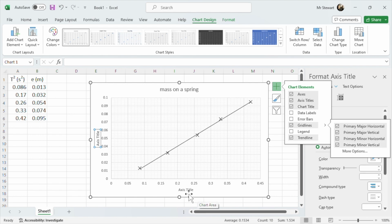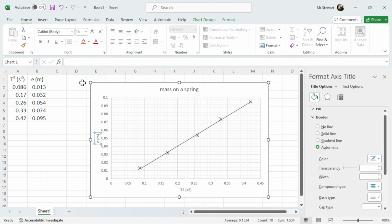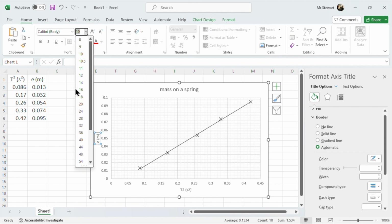And you can also add your axis titles. Now your axis titles are a bit of a faff, especially when you want to type in superscripts. But we want t squared on the bottom there, the units are seconds squared. We'll fix the superscripts in a minute. And on the y-axis we've got extension measured in meters. I also want them a wee bit bigger, I think.